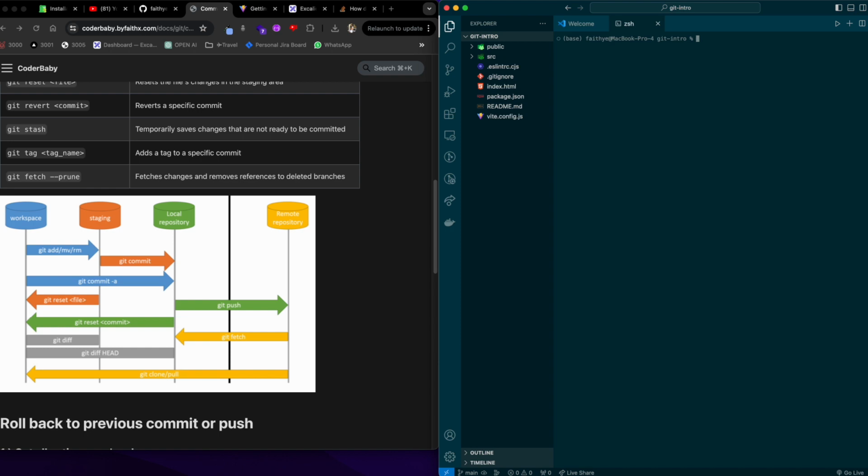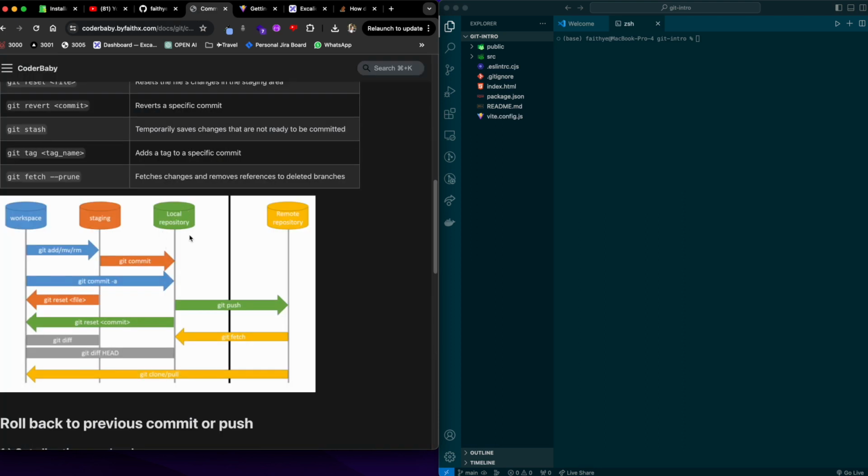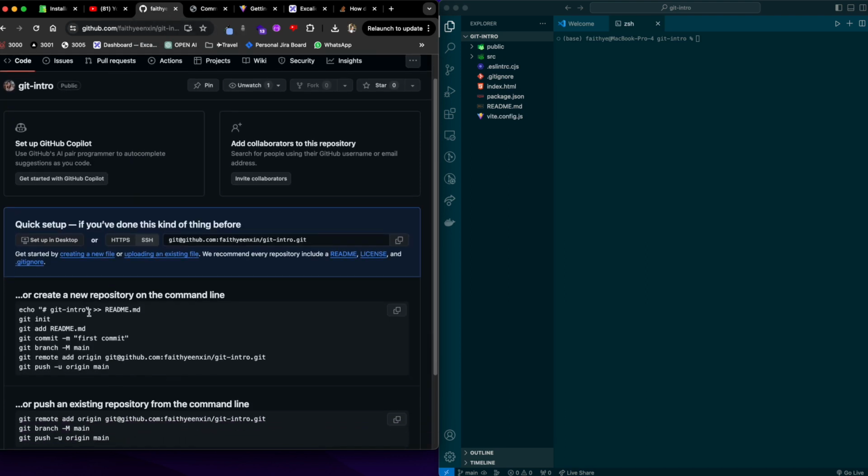After I commit, if I refresh, my cloud still doesn't have my code there. So what is going on? You're actually only committing to your local repository. If you want to commit to your remote repository, you have to do certain configurations first, on your first ever time. In here, there are instructions for you to follow. What I've done up till here is I've committed already. You don't need to create a branch, because usually when you create a project and git init, they will have already created a branch for you.